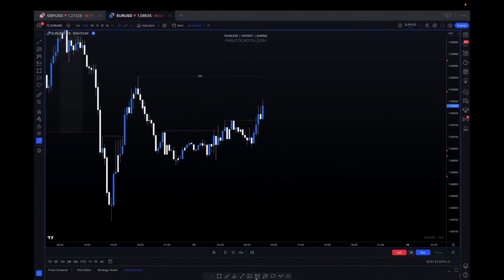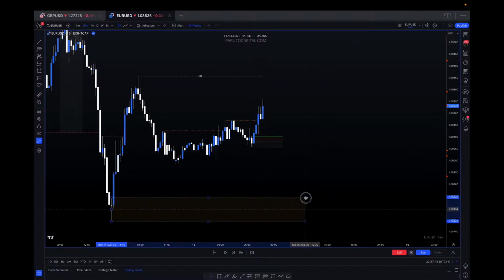So two things: one is that price could return to this area, and then we get an entry, okay, to the upside, or we may decide to be very conservative and try to protect this low, right? So that's also something that we may want to do, but we know that this is where our target is. At the same time, we must also bear in mind that this is also a possible POI for price to return to, all right? So we have to draw all of this out.